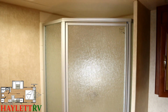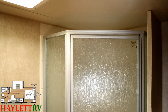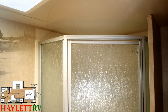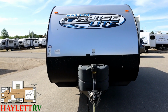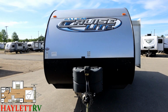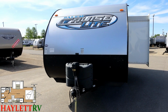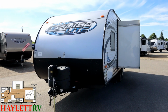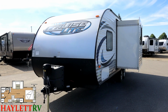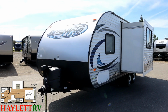There is a shower surround panel, no skylight in this one. That actually is optional from this brand, interestingly enough, and continues to be to this day. Now, on the newer Wildwood X lights, the sister series to the Salems that we carry at Haylett RV, that skylight's something that we're going to put in 10 times out of 10. Every place runs their business a little different. The place this came from, their goal was to have the best price possible. Well, sometimes that means they didn't have some features included.